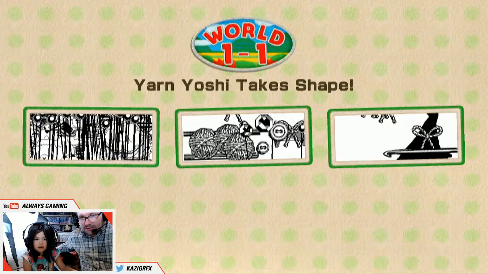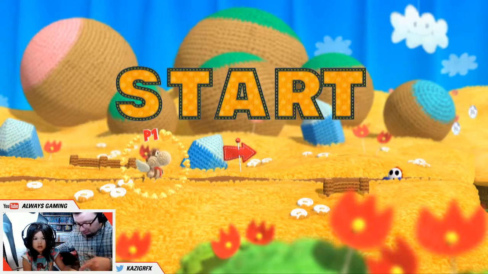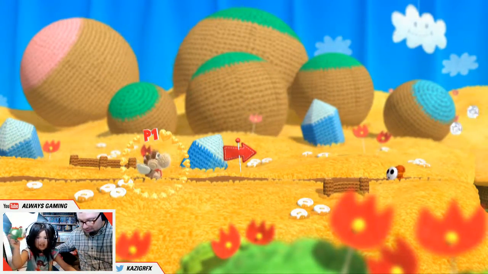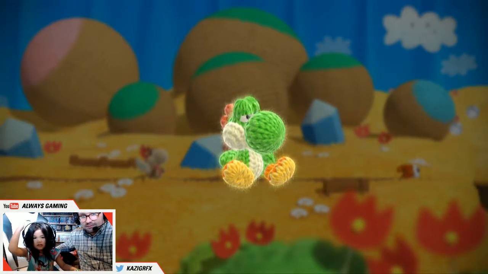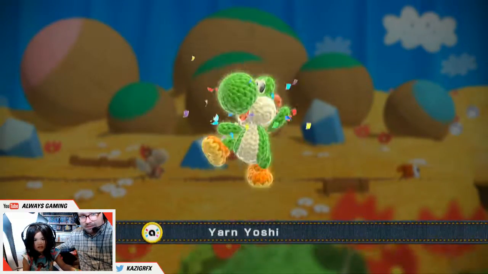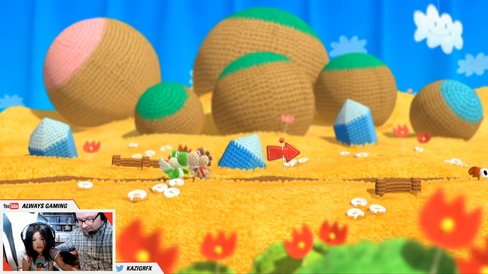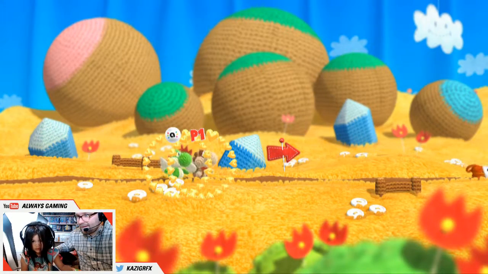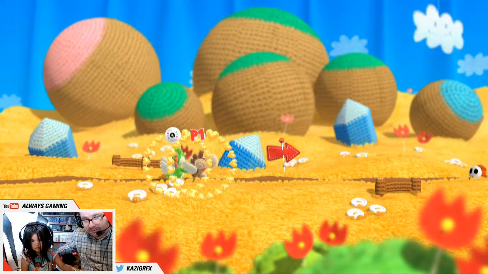Yarn Yoshi takes shape. Wow, that's so awesome. Different pictures that people drew. Okay, let's take our Yoshi and put him on. Here he goes. Yarn Yoshi. Yes! Why is he not blue? Because he's green. See? He's green. Yeah, but I wanted a blue Yoshi. Well, maybe we can find the blue Yarn Yoshi, but not now because the green one's the one you have.